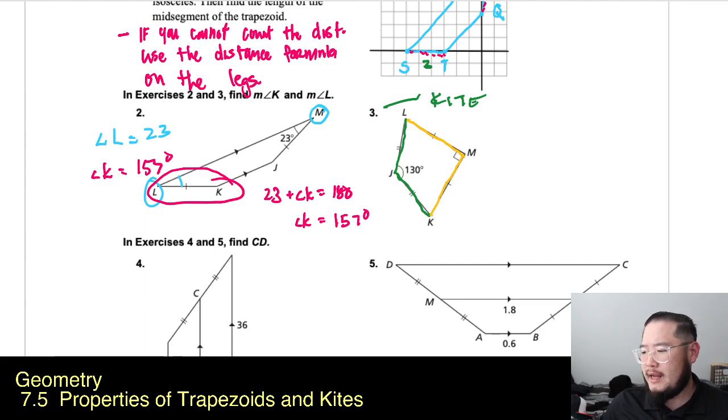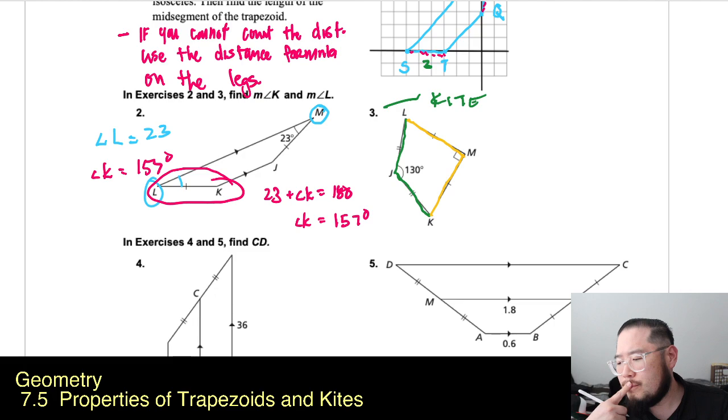So let's see what happens next. What can we say? What can we do? Opposite angles should be congruent, so angle L and angle K should actually be the same. So these two angles right here are congruent, but we don't know what they are. But what did we learn in this chapter? In any convex polygon, we could figure out how many degrees make up the interior of that polygon.